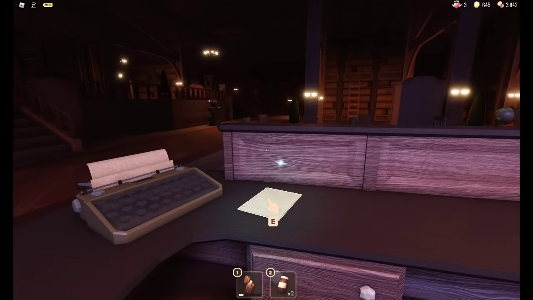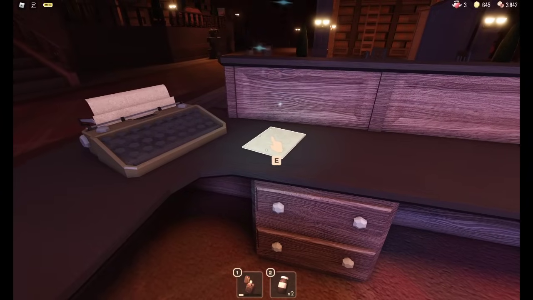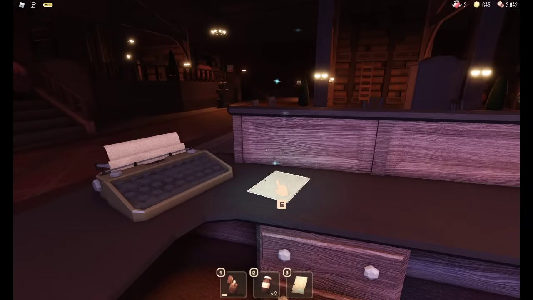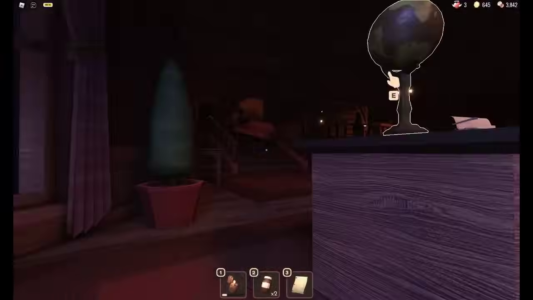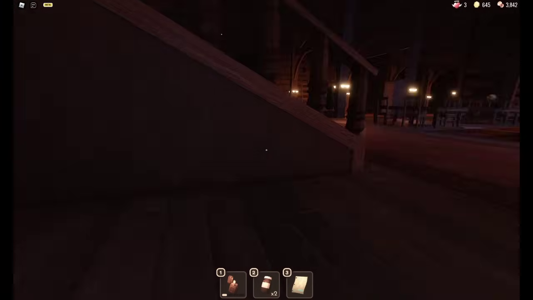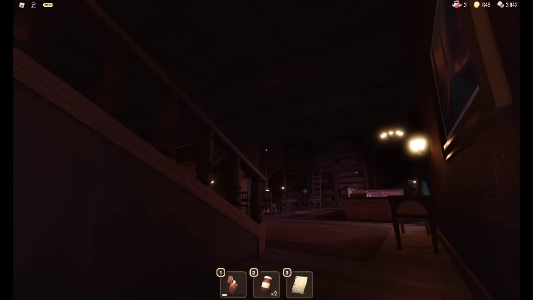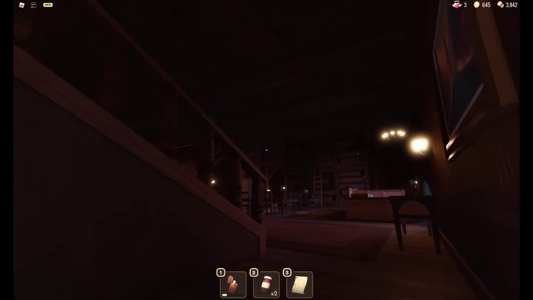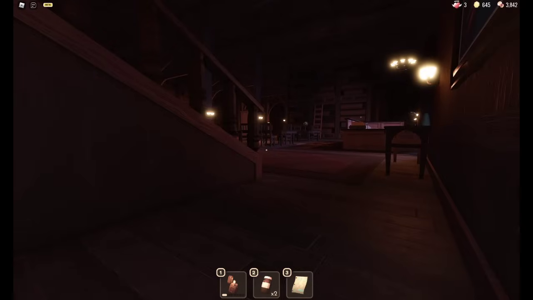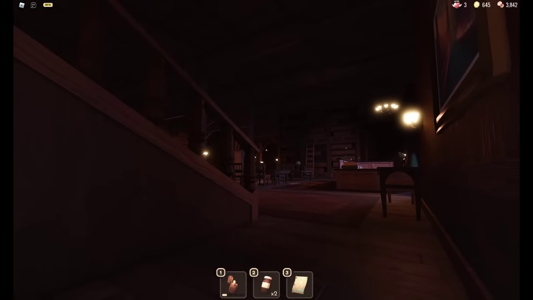The next thing you're gonna want to know is that you have to pick up this paper in order to complete this. But the issue is picking up this paper will attract him to your location. But there's a special way to remain safe while doing that. Just walk over to this corner and he will never track you down unless you make a sound. That's it, it's that simple. This corner is the perfect safe zone. There's another one on the upper floor, and this might get patched because I'm pretty sure this is unintended.